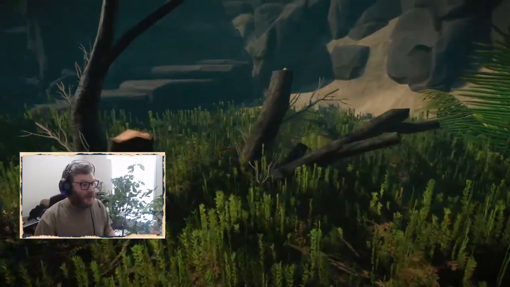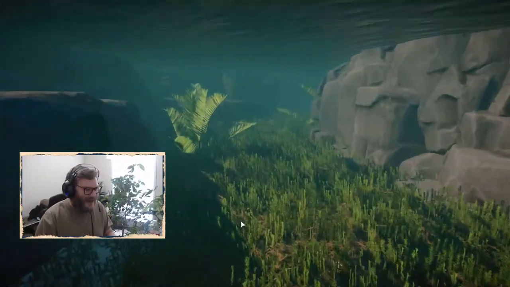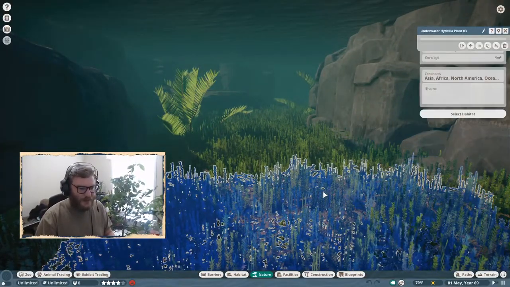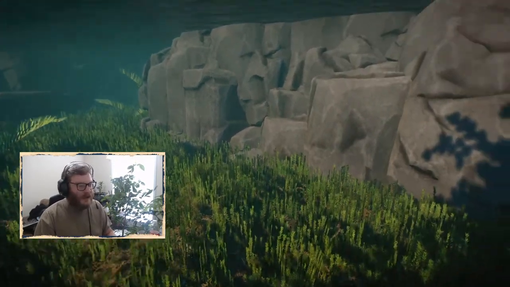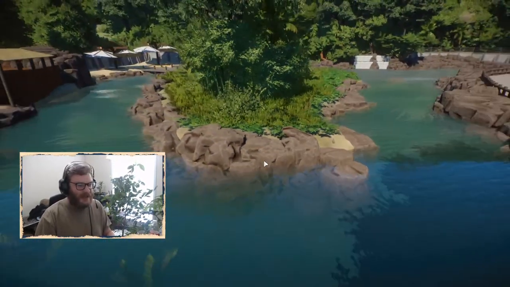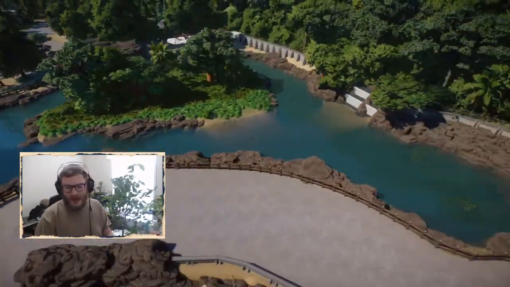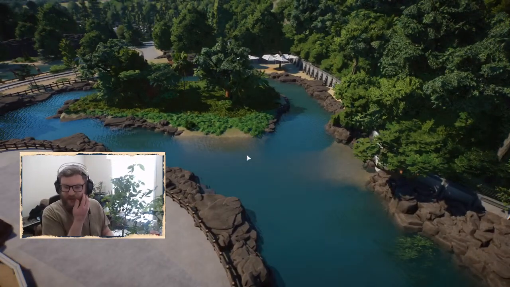And again, look at the underwater foliage and everything going on here. That's so good. Again, not to be understated. I always forget the name of these stupid things. They're good. The underwater hydrilla plants. They are good in so many different occasions. I sleep on them way too much. But look at this huge habitat there. The increased probability of getting them directly from the trade center.